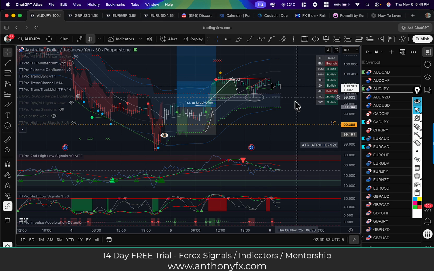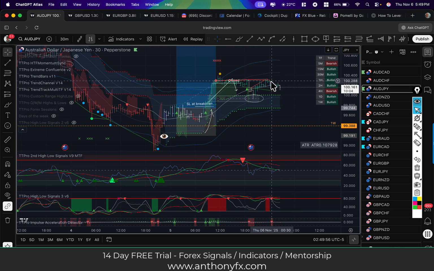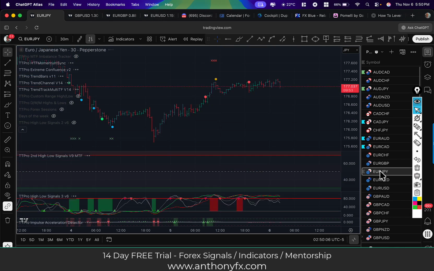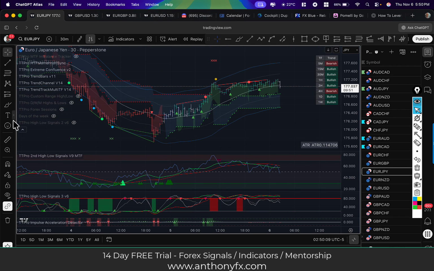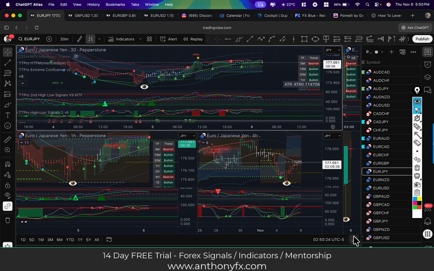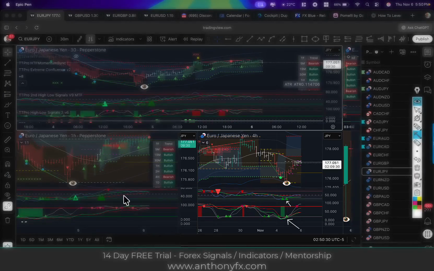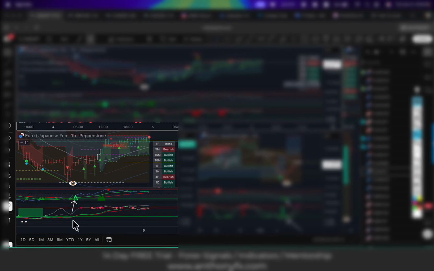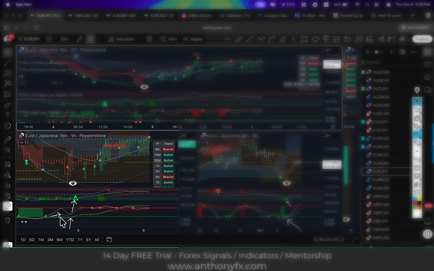So I invite you, if you've got access to the indicators, just go back and have a look and see on the 30-minute chart, anytime this thing fired. I don't know, Euro yen, let's see, did we get something? Okay. Let's just throw an eyeball on that. I'll just quickly have a look at this. And so there's a signal on the Euro yen. I mean, it's probably similar because they're fairly correlated. But if this is all happening down the bottom here on the 30, then check the eyeball on the 4 hour. It's a go-ahead. On the 1 hour, it is a go-ahead. This is trending up from the base.